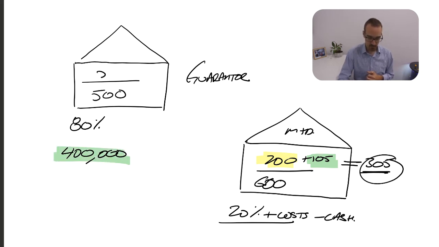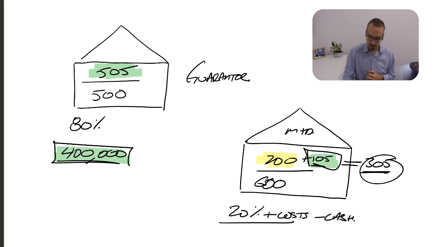Now, in this example, you have now borrowed $505,000, that being the $400,000 that we were looking at before, plus the $105,000. We've borrowed that amount of debt to buy your property. Now, you've borrowed more than what the property is worth, and the risk does potentially come where if you can't make the repayments for whatever reason and the bank repossess your property, they can and will chase mum and dad for that shortfall. So that's essentially what the guarantor is there for. The guarantor is there to say, if you can't make the repayments as the borrower, we will step in and cover any shortfall should the bank repossess and sell that property.